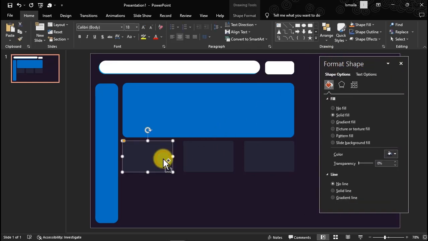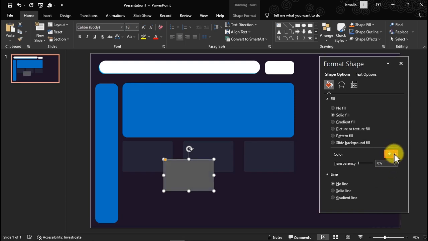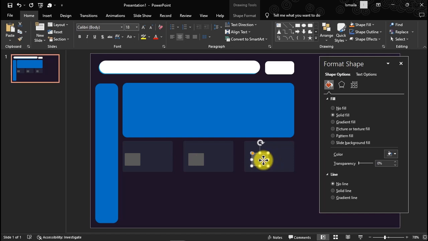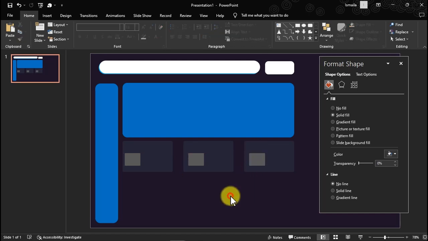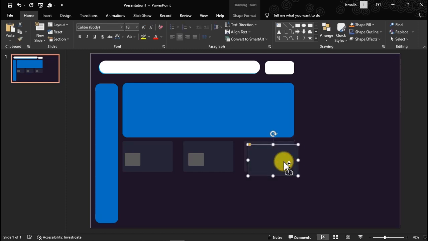So I'm going to just duplicate this right now. I have to use a different color for this particular part right here. Let us go with something just like this. I'm going to make it smaller. This is where we want to have our icons. I'm going to make sure it sits right here. Use a color that matches what you're doing. Don't just invent a new color just because you want to have colors inside your work. Once we've gotten this ready, I'm going to cut this away for now. I just want to press Ctrl D.